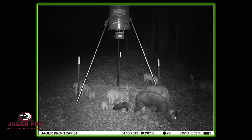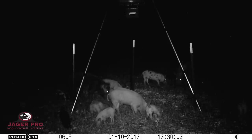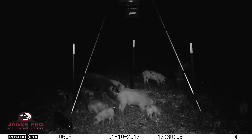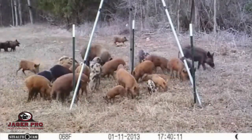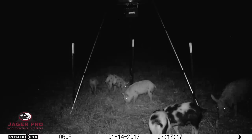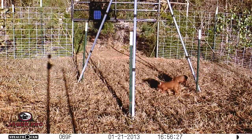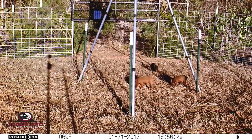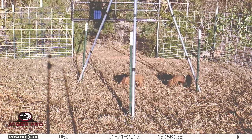The first step of our capture success matrix is to condition hogs to trust a daily food source. We erected this feeder on 10 January to begin collecting intel and documented very odd behavior during the next 6 weeks. There were 6 different sounders using the bait site, but they only visited the area once every 7 to 9 days. One week we counted 25 hogs, then the next it was only 19. In total, we counted 40 different pigs from 6 separate sounders.